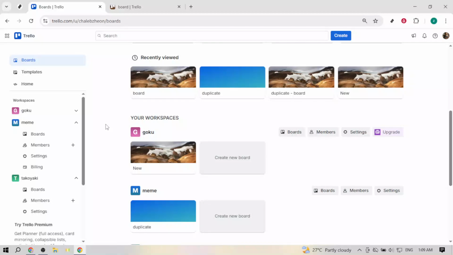In today's video, I'm going to teach you how to add map view to your Trello boards. Map view is a great way to see your work by location. If you manage site visits, events, deliveries, or any tasks tied to places, a map gives you instant spatial context and helps you plan smarter.